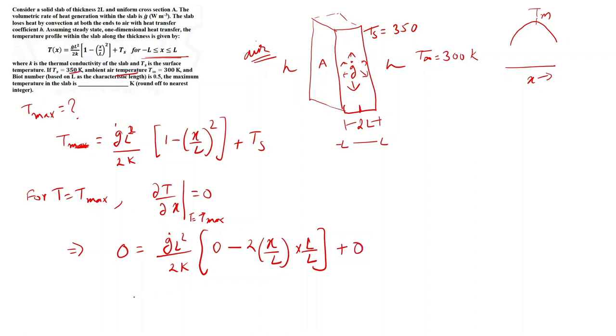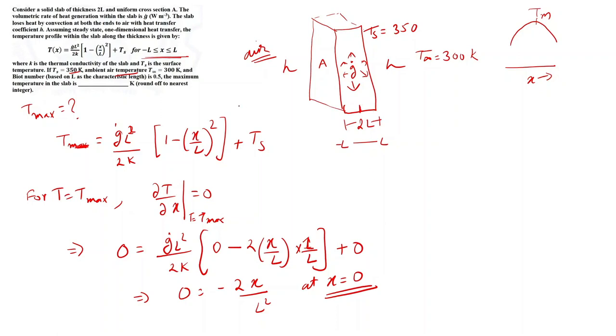Okay, so here we get 0 equal to minus 2x upon L square. Since we know that length is a finite term and it is not equal to 0, this equation will only be satisfied at x equal to 0. So yes, from here we can see that at the center the temperature will be maximum.